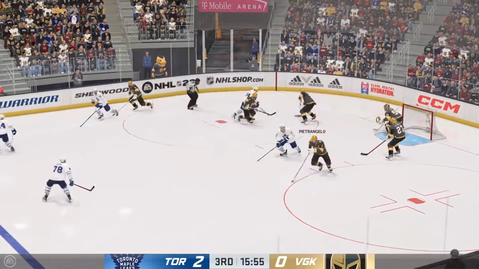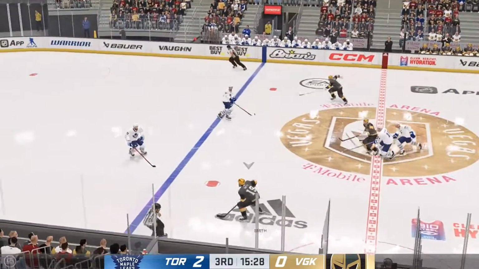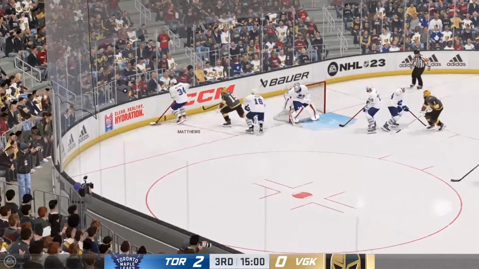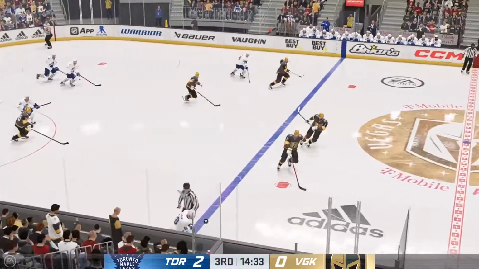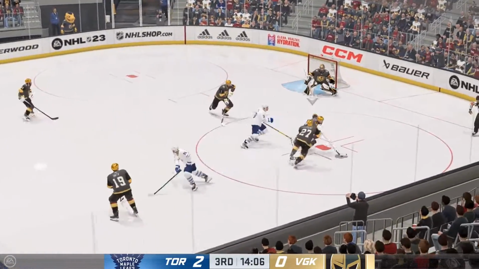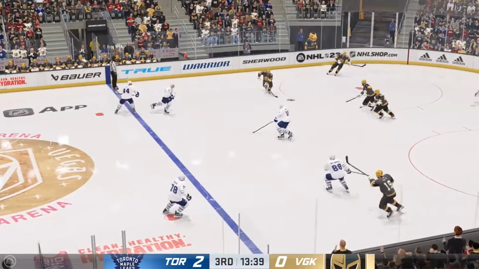And as the puck is dropped, they win the draw here inside the defensive zone. The Golden Knights pick up steam and are on the attack. Oh, excellent use of the stick as he knocks that one away. And now he angles it across to Nylander. The Leafs looking against the half wall. And he takes the pass.